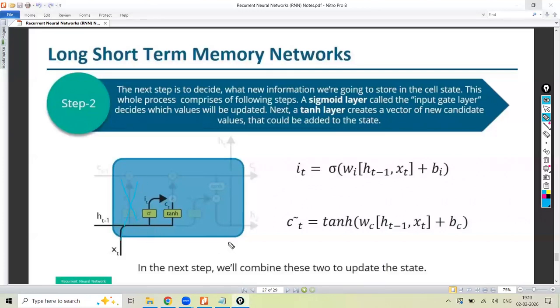Now, first point: let's take some number here. You tell me some number. Assume it is 200, the weight. Obviously, we know the initial weight will be assigned randomly. Later, backpropagation will be applied and it will be updated. Everyone knows this now? Weights are not a fixed value. Automatically, here also the same backpropagation will be done based on the number of epochs, the number of times the weight will be updated. For example, Wt you have as 4, the previous information is 800, and Wt-1 is 2. Now, this information plus this information.